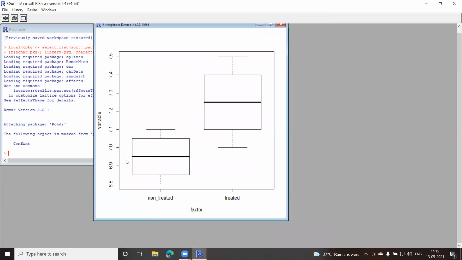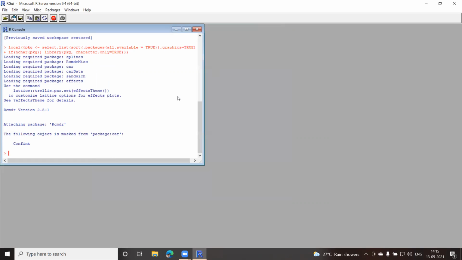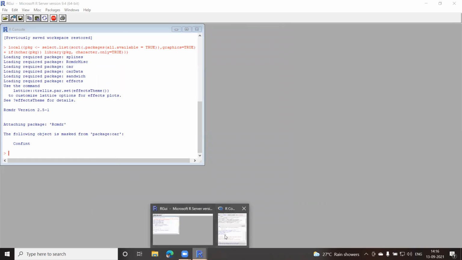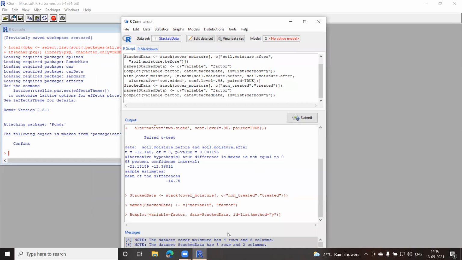For the non-treated soil and treated soil, it is going to check the pH value. So after treatment, you can see the pH value is increased a bit. That is what it says. Please remember the data which I have is dummy data, which I have just entered as some random values. I just want to take this as an example. If you take real data, the plotting and the graphs might look different, and even the t-test might give you different output as well.